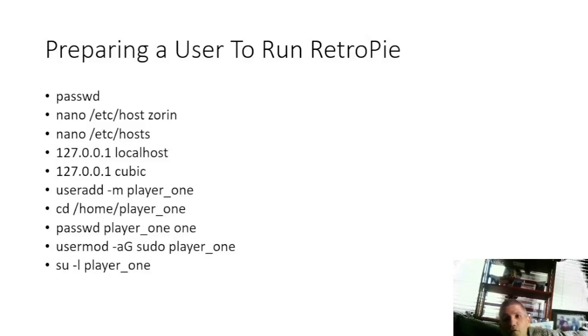your players are going to have issues because it's going to say controller not configured every time you run a game. So this is why we're creating a user specifically to install and run RetroPie. After we create the user, we're going to change into player_1's home directory by using the cd /home/player_1 command.